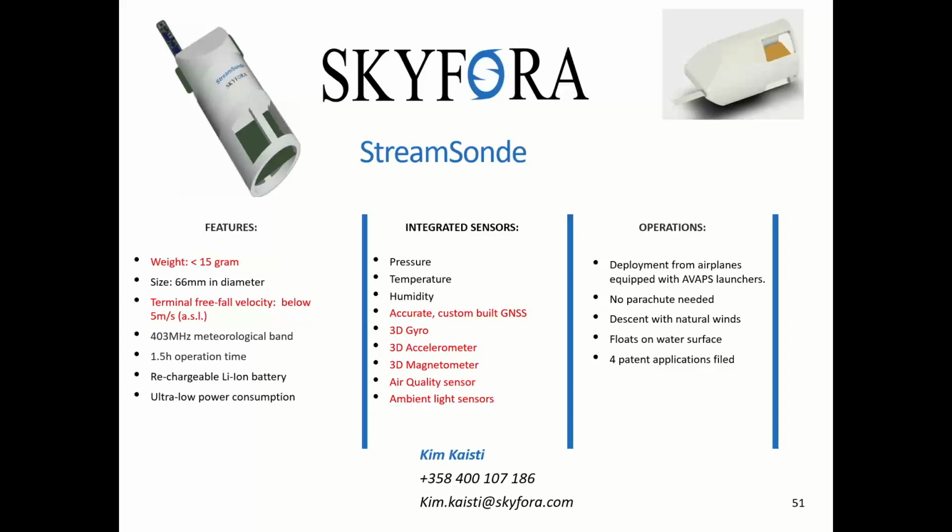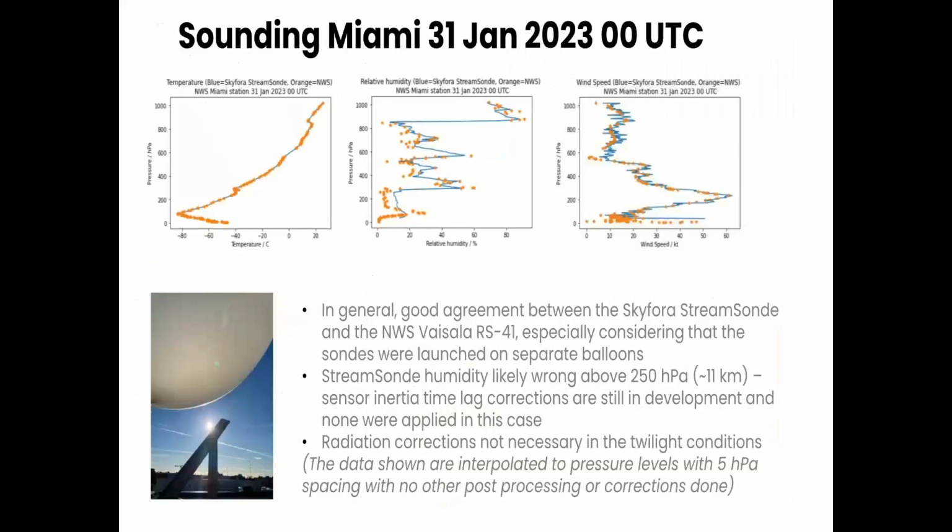But the free is the 15 gram one that kind of floats around, and they fall at about half the fall speed of a dropsonde. The fast is going to try to mimic a dropsonde. We'll put some weight on it. And then the furious is just going to try to give us a vertical profile. So we're going to test all 3 of these. I have some seed money to do that. And then we'll see where that goes, and potentially can try to test that as early as this year in hurricanes. We'll see.